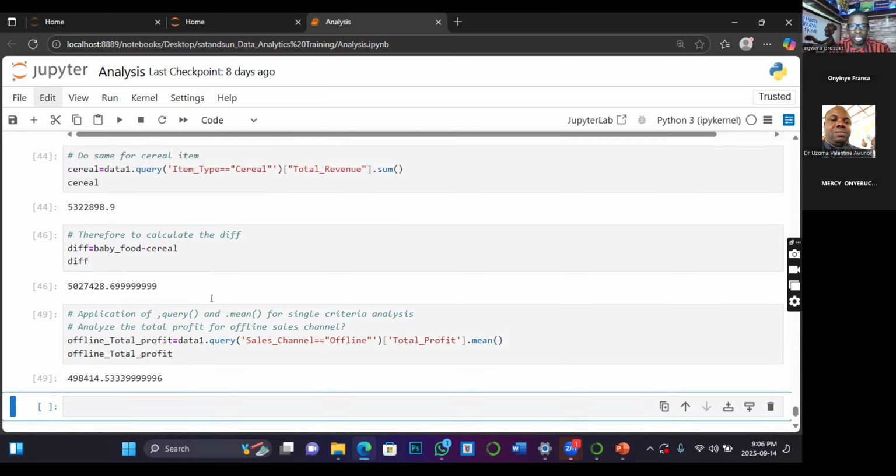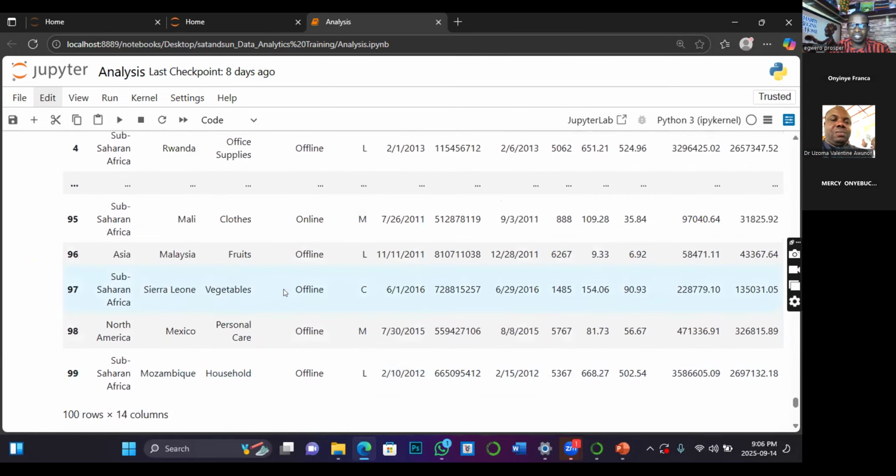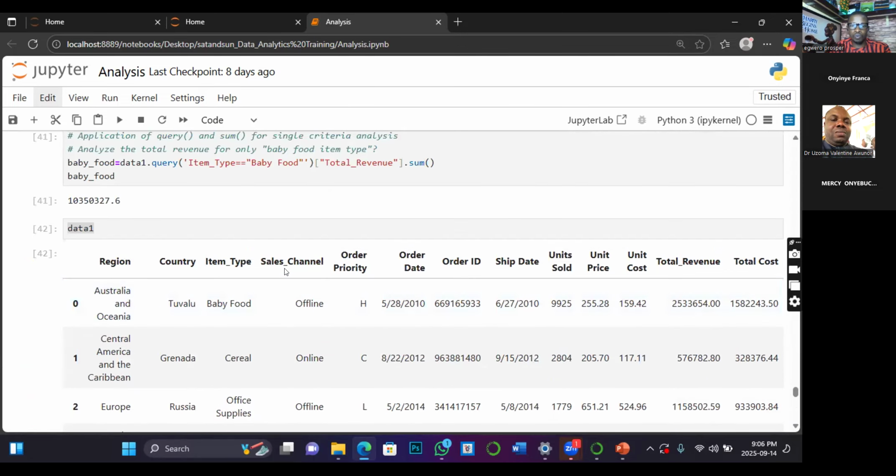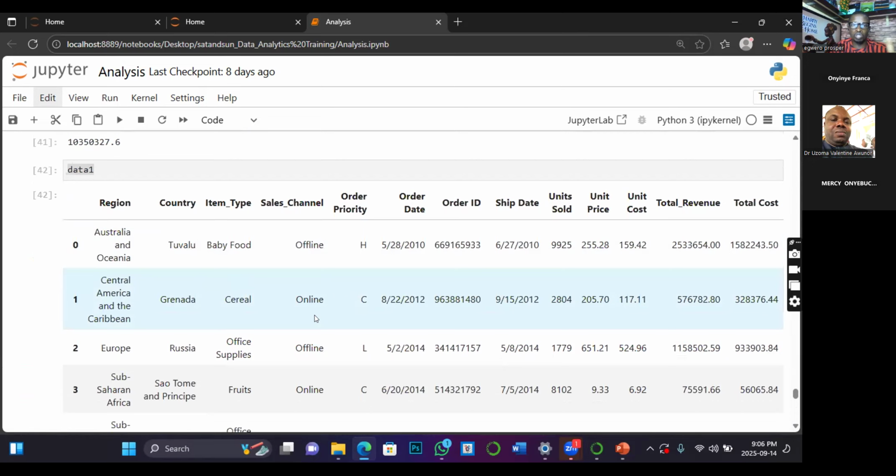from offline transactions. Now, if you look at this data set, under this particular header, there are only two unique variables, offline and online. So let's say we want to know which one is doing better, so that when next they want to run adverts, they will know the best channel to use, whether they should run more offline adverts or more online adverts, because that is the decision.